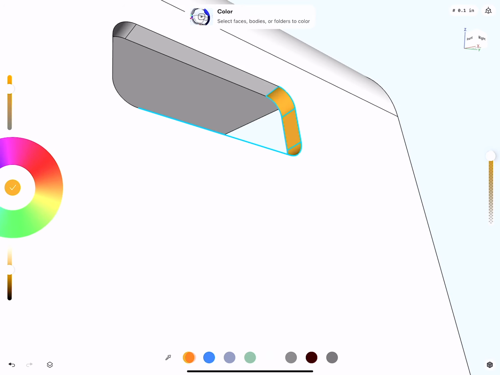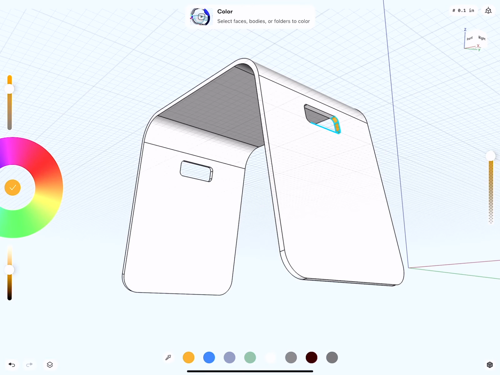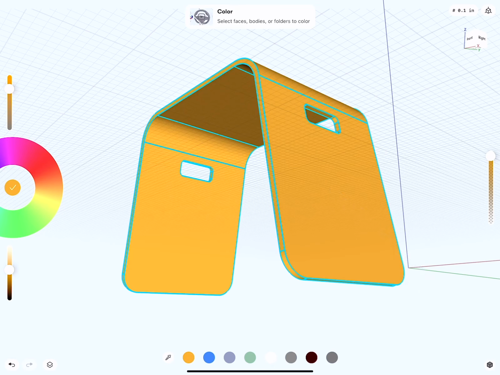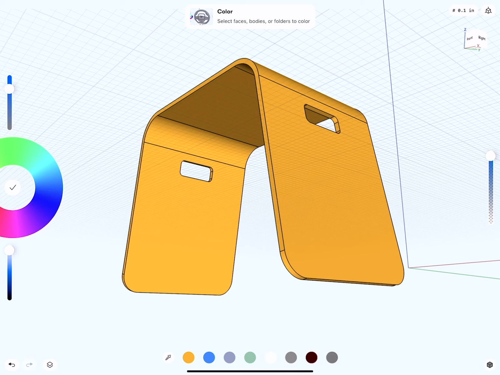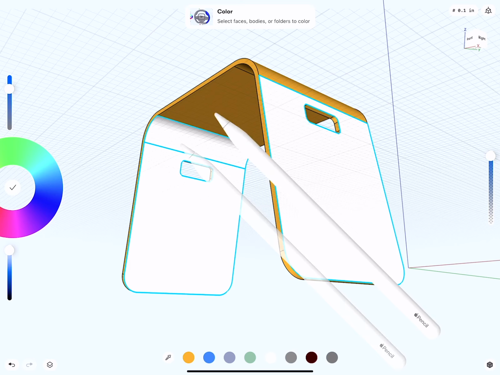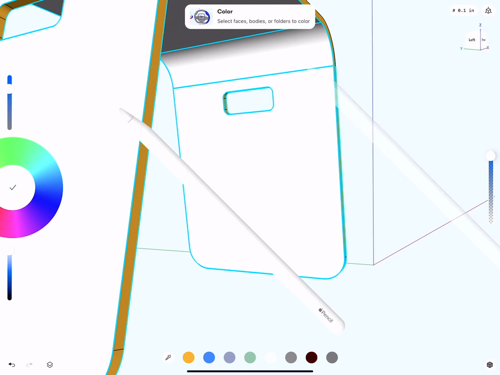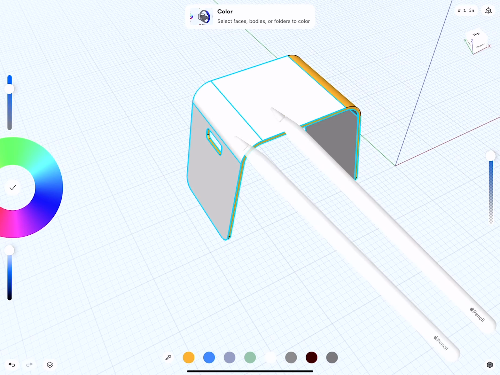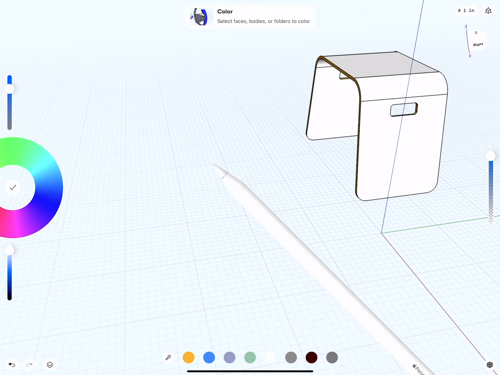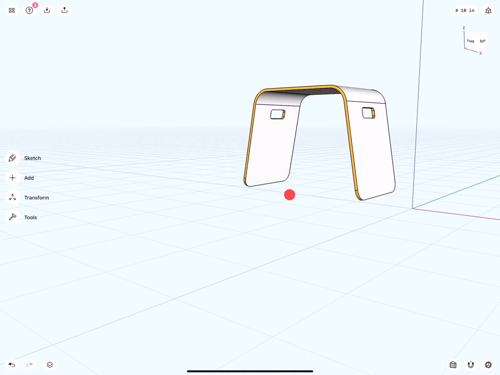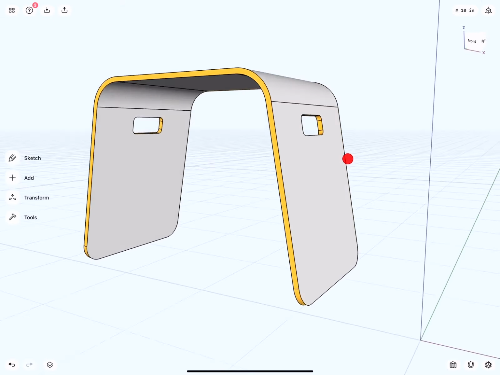But because I have so many tiny faces I need to select right now, honestly what's much easier is I select the side color, double tap my whole object so it's colored, and then I go with white, tap somewhere on the outside so no object or face is selected, and then simply here quickly select the easier to select surfaces. Click done. Yeah, and there we have our object.